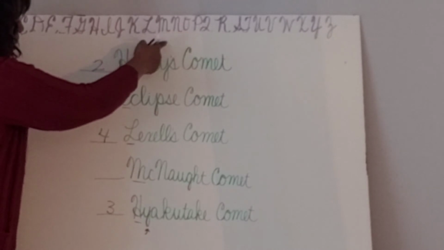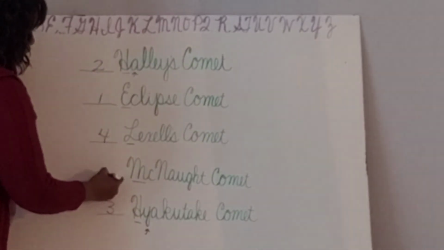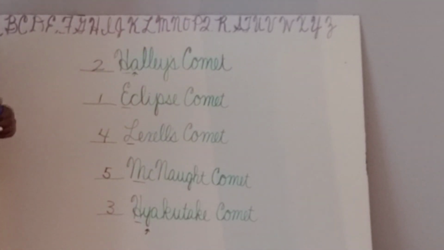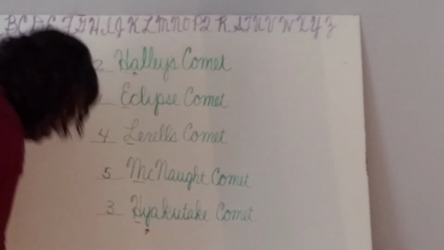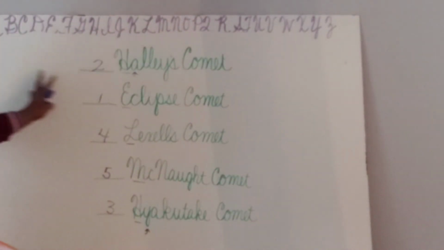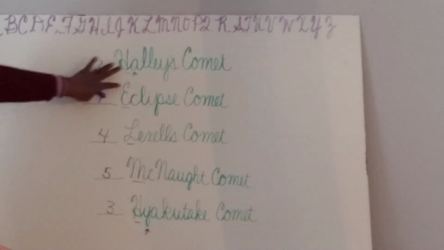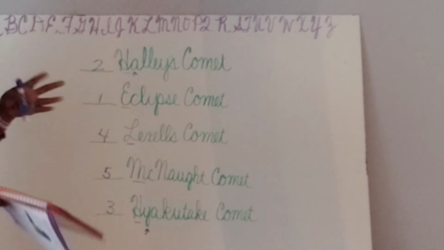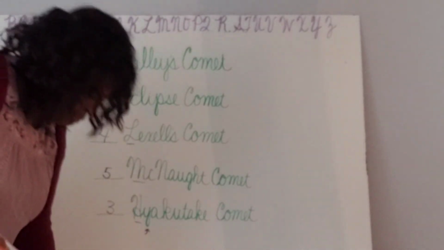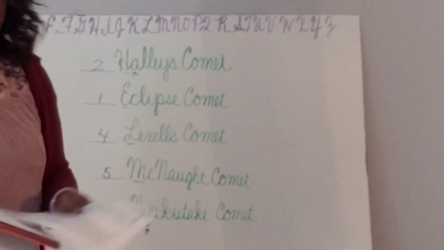M-N-O, M, McNaught is our last one, okay? So just go down your alphabet, and then when you find letters that happen to be the same, go to the second letter and start at the beginning of your alphabet and say your alphabet again. If the second letters are the same, then you go to the third letter and you start at the very beginning of our alphabet again and go through. So think through carefully. I know you know how to do those.